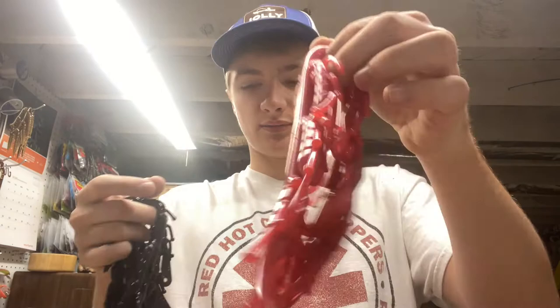There we go. Our colors for the day, both in the Crawl. This color it's like a pearl with reddish pink to it. And then we got the black and red. But we just wanted to show y'all how you can take colors that you've used, like scrap you would say, and make it into something that looks really good and maybe even better, or just as good as making it from straight plastisol.